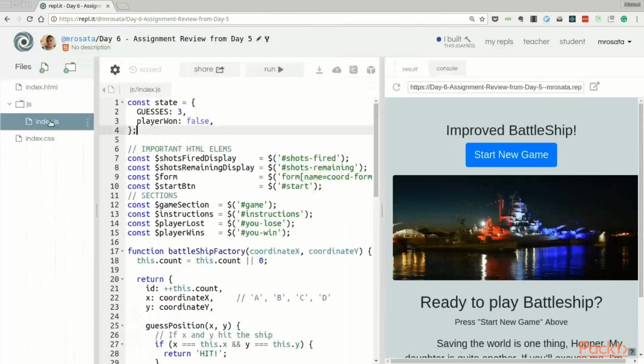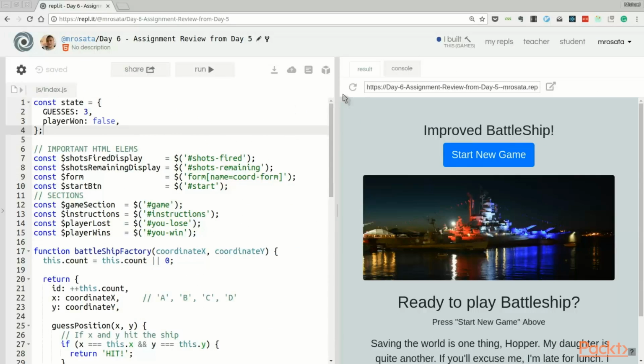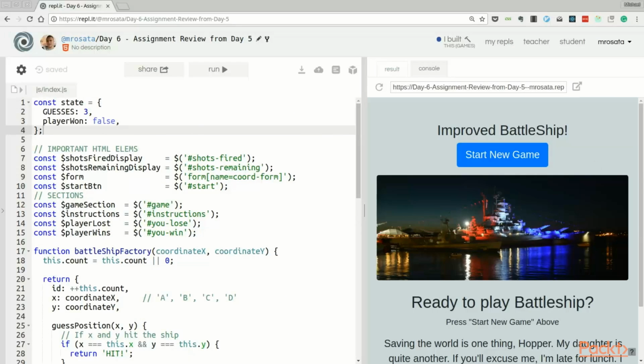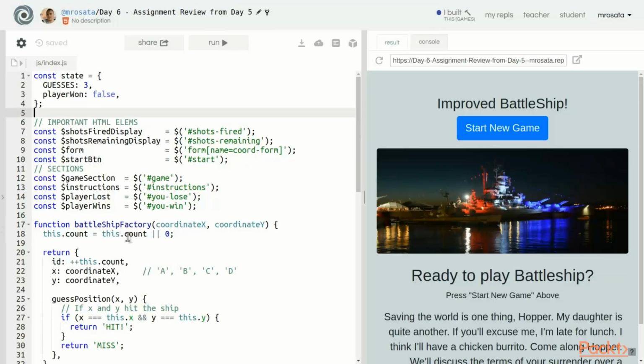So let's head over to the JavaScript file. Now at first, this can seem like a daunting task, right? We're going to make this game, there seems to be a lot of moving pieces, but in actuality, there's really not much that we need to do. We sort of need to build maybe 3, maybe 4 functions.